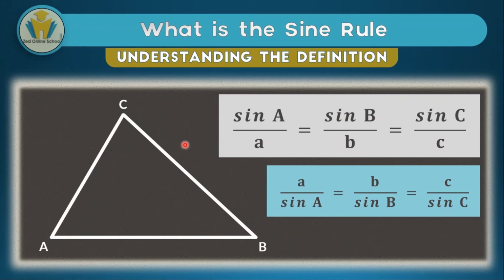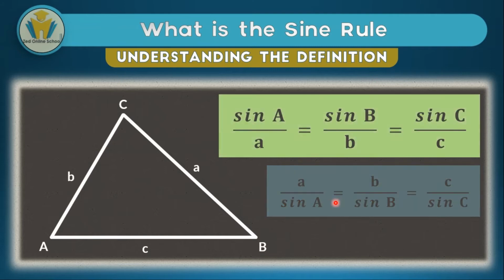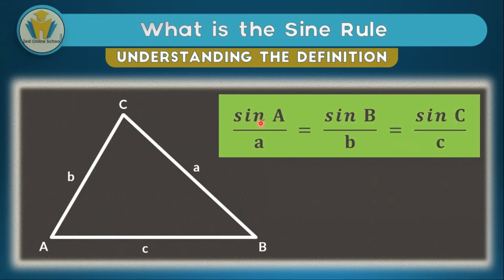And just like we did, we're going to label. So if this is the opposite side of angle A, we're going to label it with a small letter a. And we will do the same for B, meaning this side here is going to take the small letter b. We do the same for C, and we have a representation of what we mean. Now, you should note that we're going to be using much of this form of the sine rule. I just prefer to use it because it's got the sines on top and everything. But everyone has a different preference. The answers won't be different no matter which kind of sine rule you use. Basically, this is the sine rule.